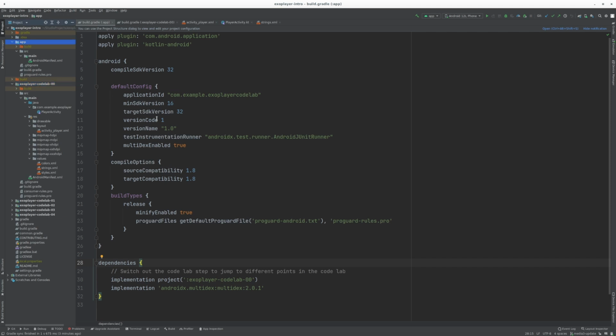The application module, named app, is actually empty aside from an Android manifest file, and only has a Gradle dependency on the currently specified Exoplayer-CodeLab library module. Setting up separate modules like this is a great way to share code among different APKs, for example, if you're targeting different platforms like mobile and Android TV.